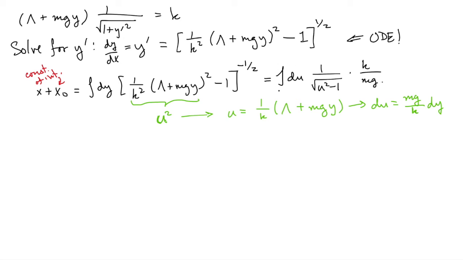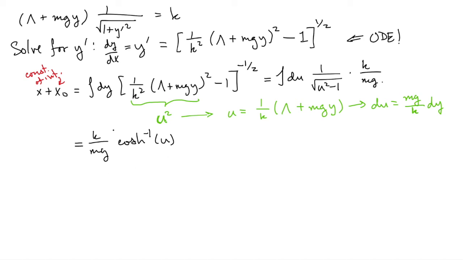Now this integral here, you can look up in an integral table, or you can work through additional changes of variables in trigonometric functions. And what you'll find is that it is k over mg times the inverse of hyperbolic cosine, or cosh. Okay, so that's a fairly standard integral to look up. You can put it in Wolfram Alpha, or like I said, you can go through additional trigonometric changes of variable, and you'll find this inverse of hyperbolic cosine, or inverse cosh.